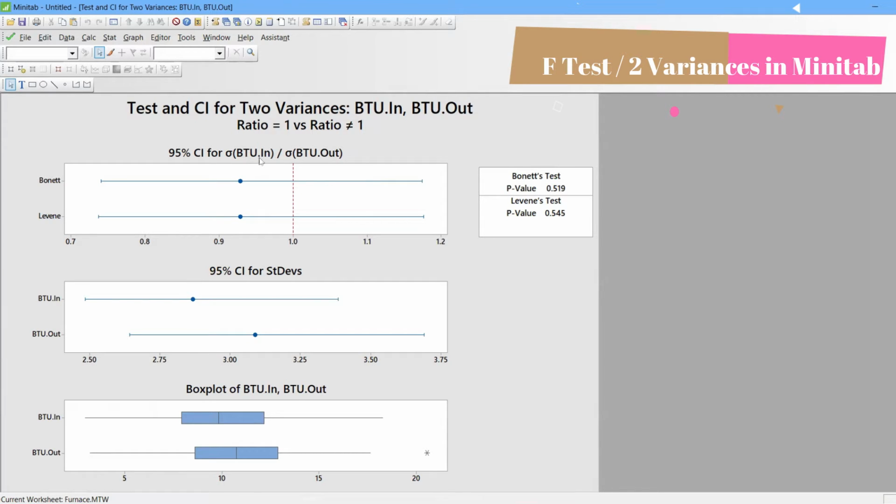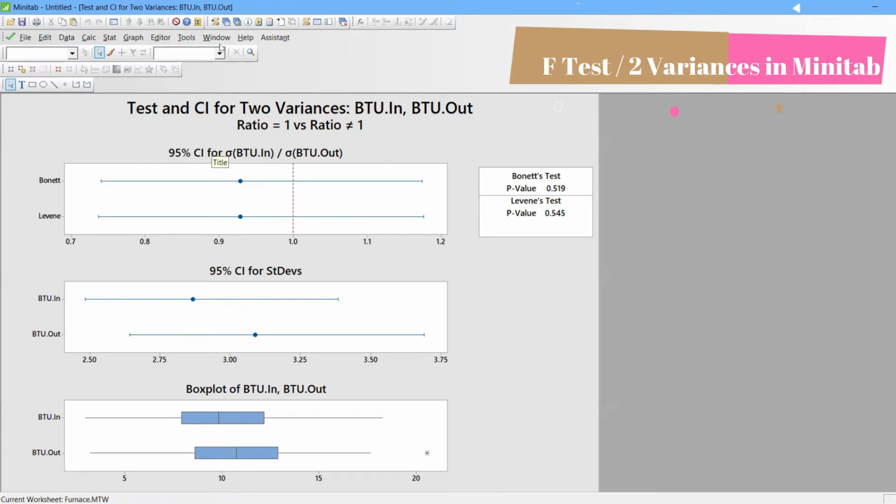This is BTU input divided by BTU output, where the gas has been measured at input and output, using the standard deviations. Here the standard deviation is 2.8. If you square 0.92 you will find this value, and the standard deviations are almost close together.